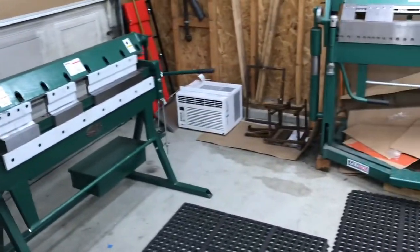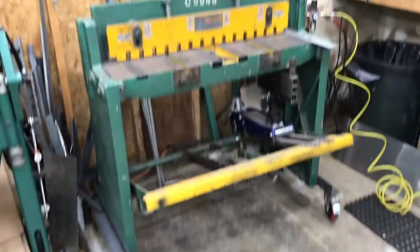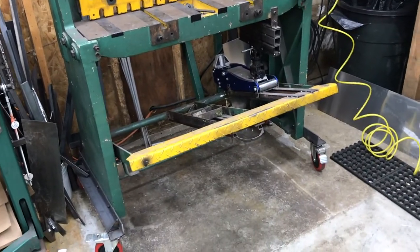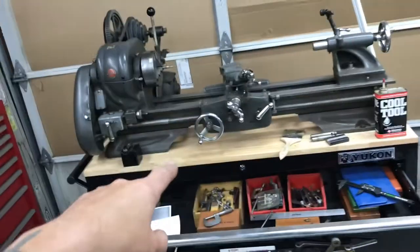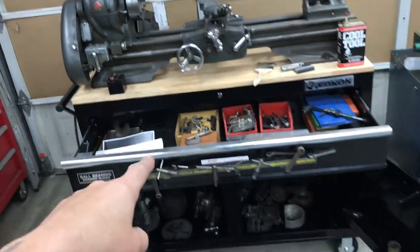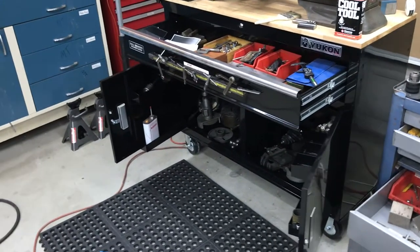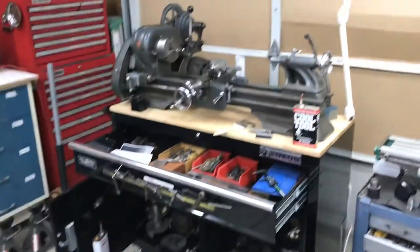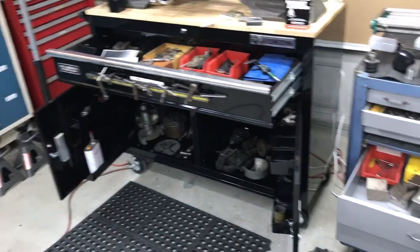I've been sticking a lot of money back into the business in the form of tools. I've kind of made the shop modular by putting a lot of stuff on wheels — I did a video about putting wheels on Marshawn so he could be moved around. I bought another set of four of the same wheels and they're going on this tool this morning. The lathe came with a bench that was just crap, so I bought this box over at Harbor Freight and I'm really impressed for the money. It made a perfect spot for the lathe, and it's on wheels too so it can go wherever I want.